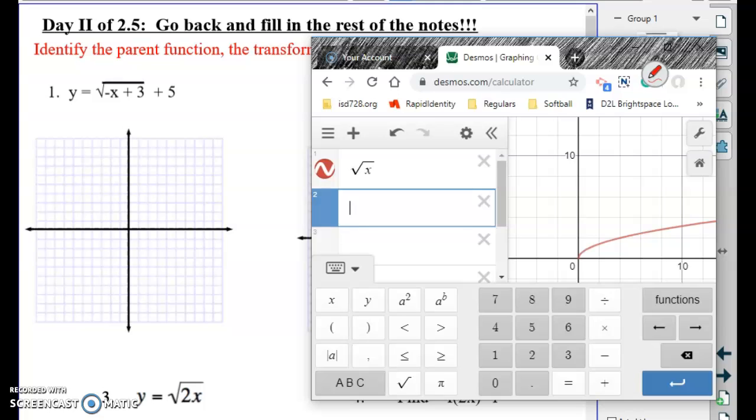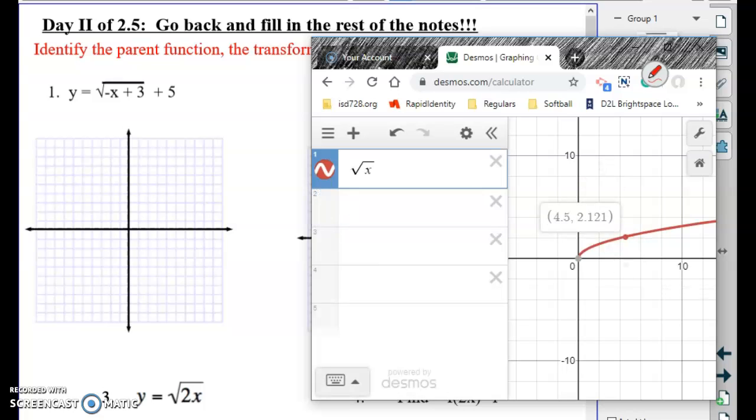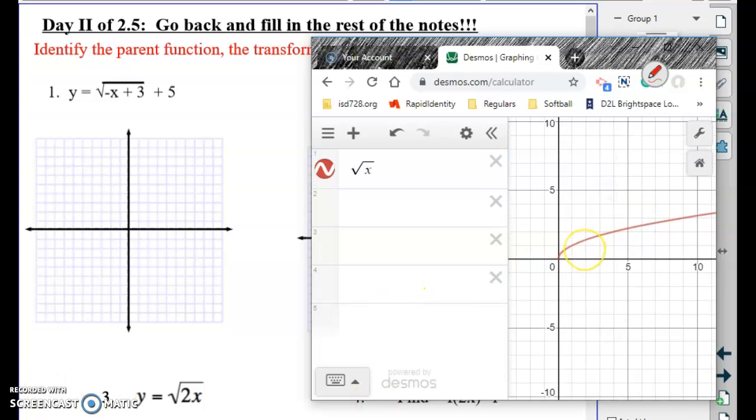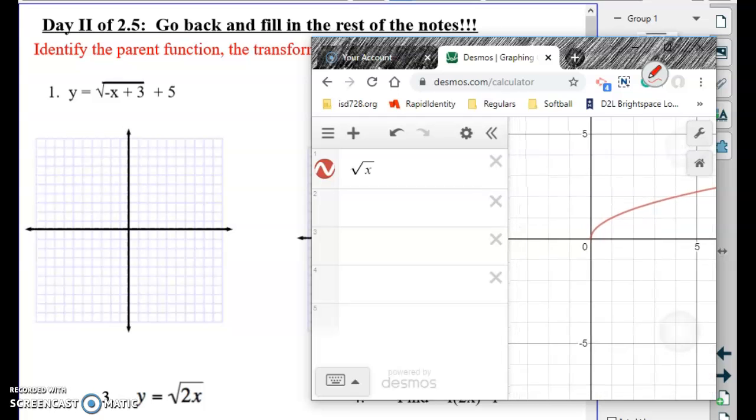Now the square root function isn't quite as familiar to us oftentimes as the others, but here's what I know. It's actually just half of the quadratic, so it's an x squared but flipped onto its side. It's actually reflected over the line y equals x. So that's for another day, but right now here is where it is. I'm going to see if I can make that a little bit bigger as we go in. Here we go. Do you see that?